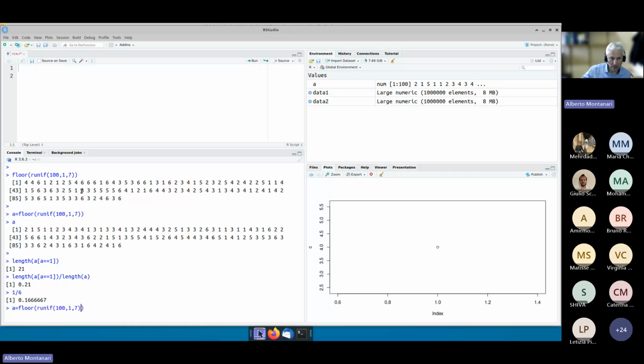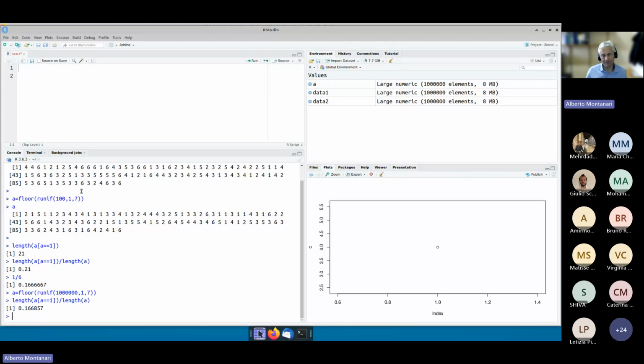Okay, let's first generate another vector A with 1 million. And then let's compute the probability. 0.16. You see, the frequency estimation is perfect. The outcome is uncertain, but we can estimate the probability based on the data in a very precise manner, provided I have the data, of course. Okay, let's now go back a little bit to the theory, but let me anticipate one thing.